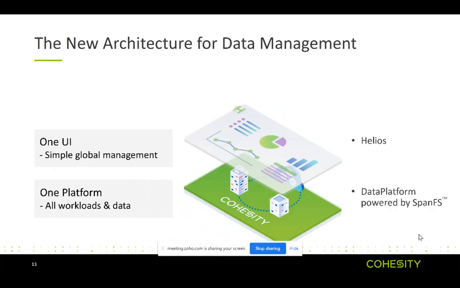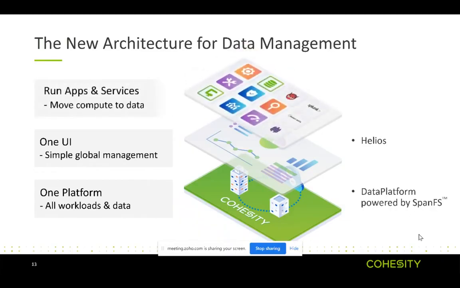And on top of that, we built what we call the Cohesity Marketplace. So the idea here is to bring the compute to the data. Instead of having applications that need to access this copy for analytics or for test or for scanning, we can have these apps now running as a Docker container on top of the Cohesity platform directly, right? And I will give examples here.